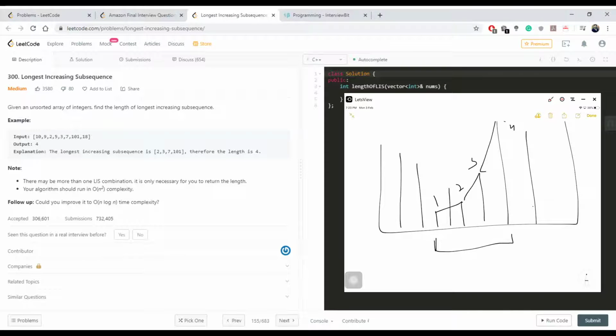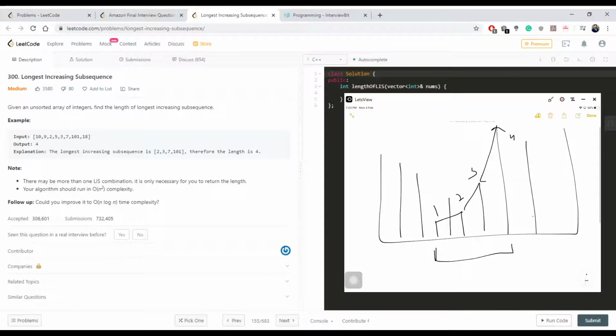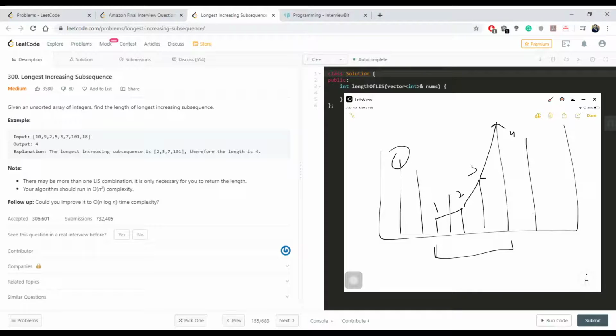So I'm not even aware of the n square solution, I think. Okay, so let me show you what I'm talking about. Let's say you start with the first element here, and the next one decreases. Say there are some elements that are going to be greater than 10 that come after 9. This was 10, this was 9.